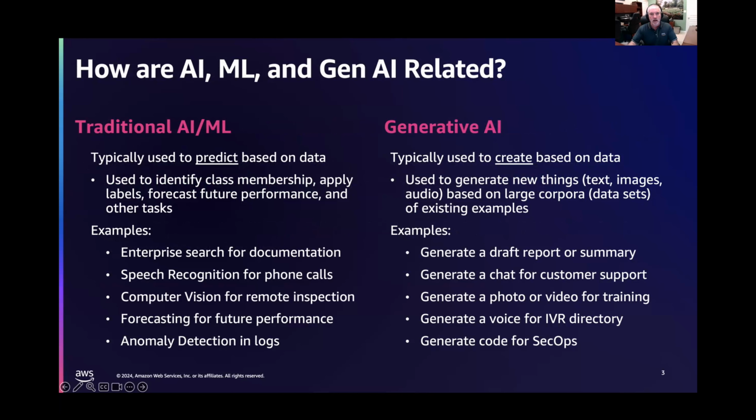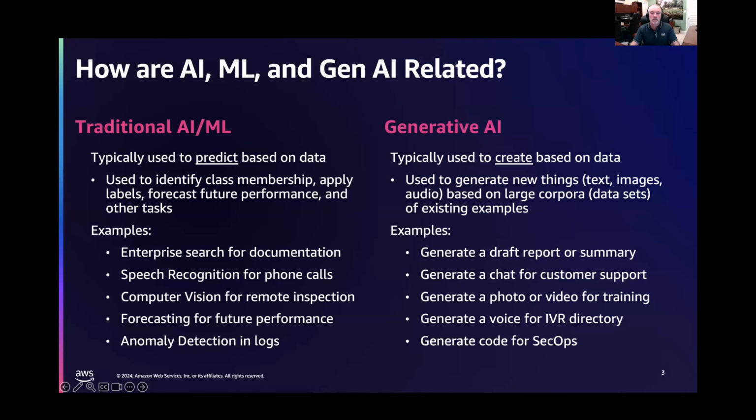When we look at generative AI, the big difference here is now we're creating something new. It's still using data. We're still taking that data, but we want to generate new content, whether it's textual content, so draft an email or create a summary of this report or create an image based on a text prompt. So the big difference there is that generative or that creation capability. So you can see some different examples on there, but I wanted to set the bar as to what the difference is and why we're focusing on generative AI today.